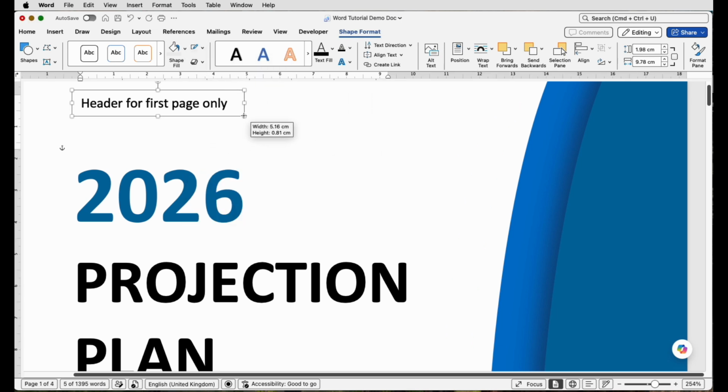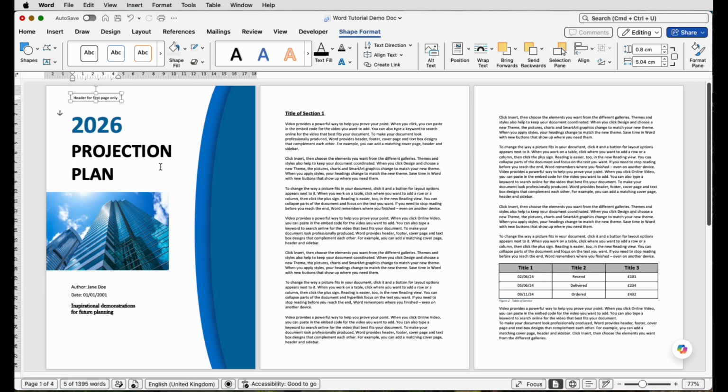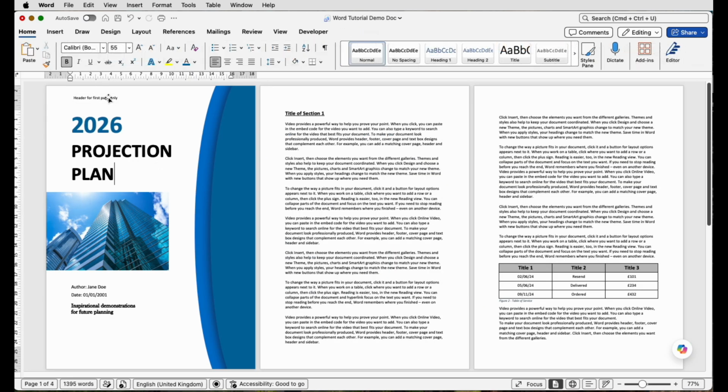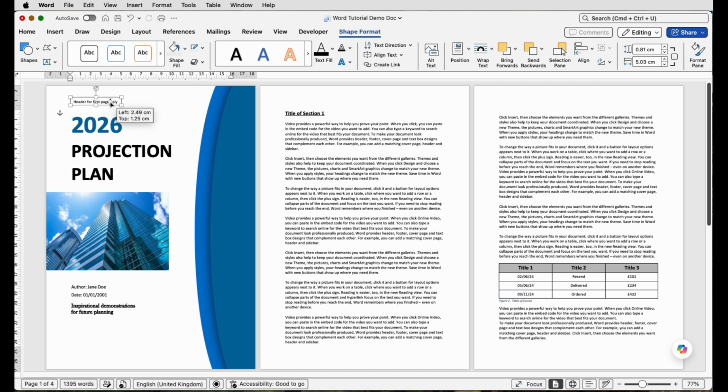We can just reduce the size of that text box. And if we zoom out and deselect, you can see we've still got the text at the top here. It's not grayed out, but that doesn't matter because obviously if you're printing this out or saving it as a PDF, whether it's in the headers and footers or not, you won't be able to identify whether it is or it isn't because it won't be grayed out when you print it or save it as a PDF. So if you're looking just to put the text at the top here, you can just use a text box and not worry about all the section breaks.